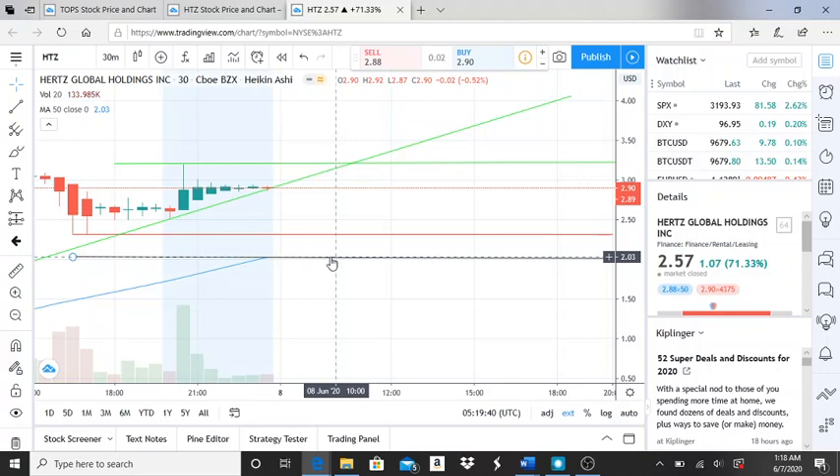This is something you want to keep a close eye on. The support level is above the moving average, so there is some space and time to make decisions accordingly with whatever's going on with this stock on Monday. If this stock gets close to this number, I'm not saying you should hold or sell — just keep a close eye on it. This stock could either fall in that area or spike, because a lot of people will take advantage of that discount and buy in and bring the stock right back up.